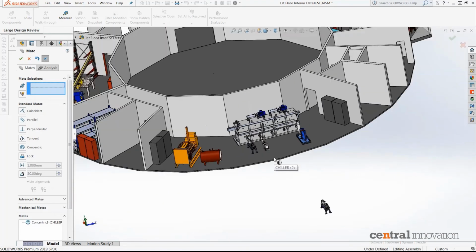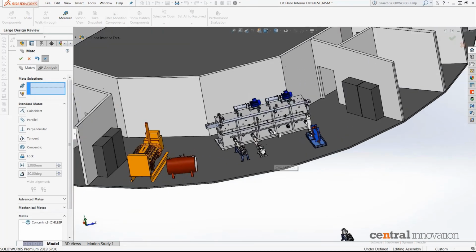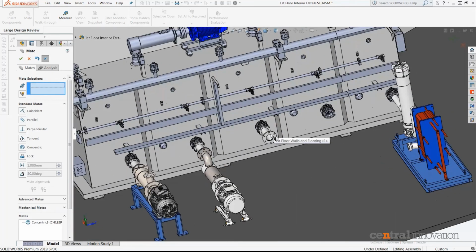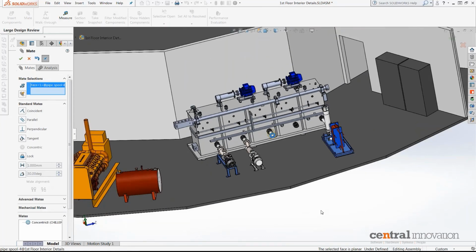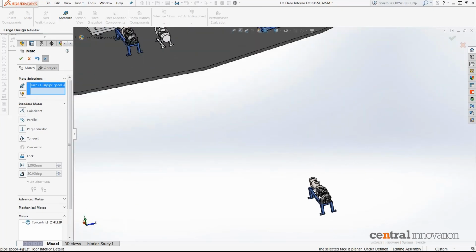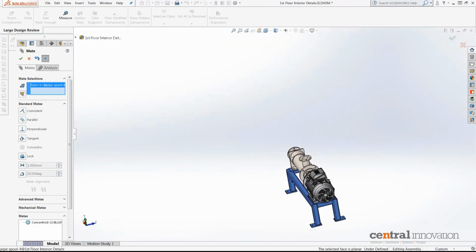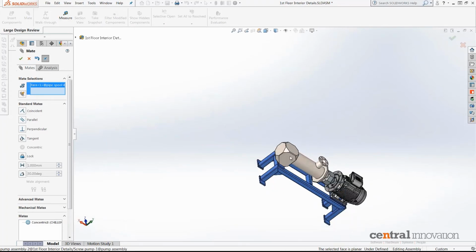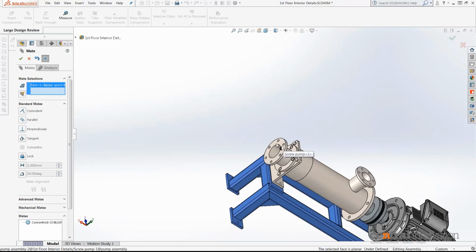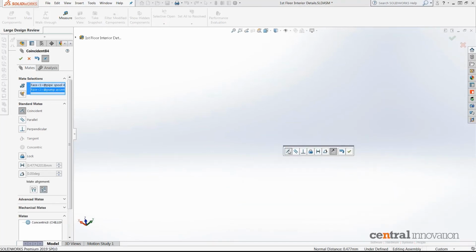Looks like that's gone a fair distance away from there, so we'll just grab that front face. And the matching face on this component here. And we'll make that coincident.